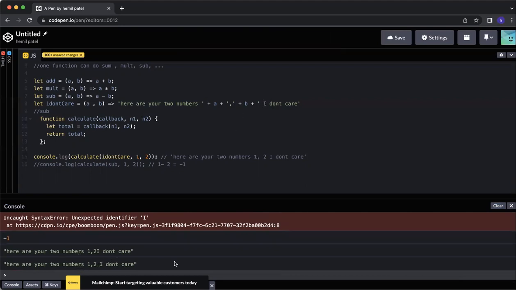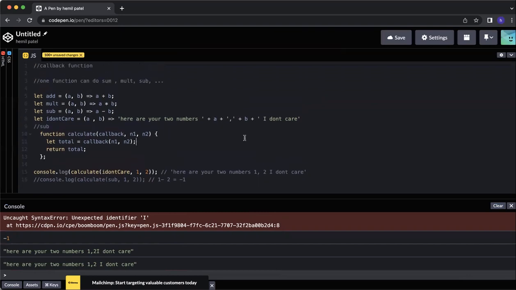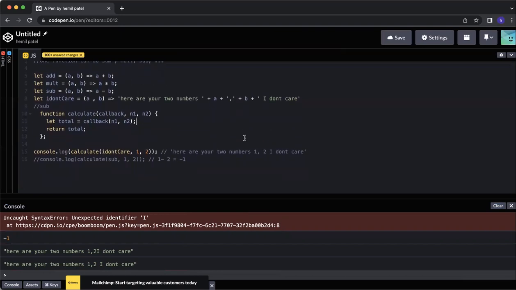I don't care, right? I just substituted the 1 and 2 with this. I think in one of the first classes we learned about how to add numbers and strings together, right? So this is how you do it.